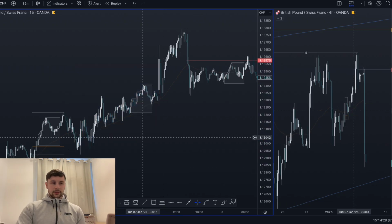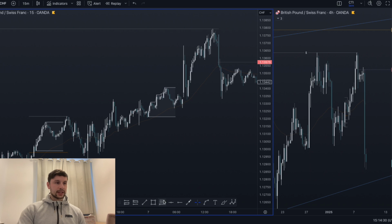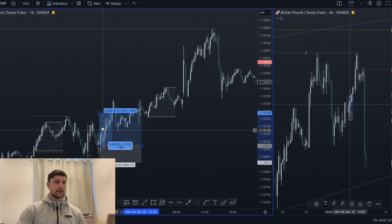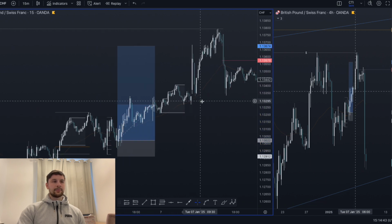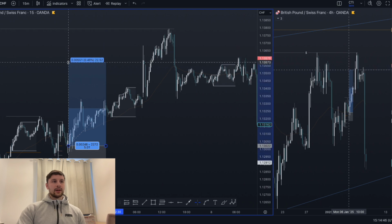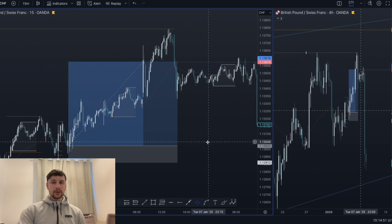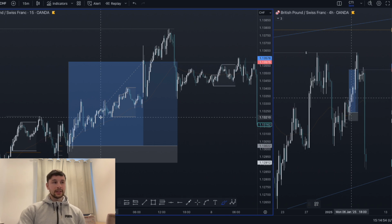One thing that I would say I did wrong and did not stick to my plan was on the scale-in position. So if you remember, this was taken on the 5-minute, and I used this high to this low to this high, on the 5-minute time frame. Entry was there, stop was below this low, and target was the same, right? And if I had stuck to my plan and not manually closed the trade here.